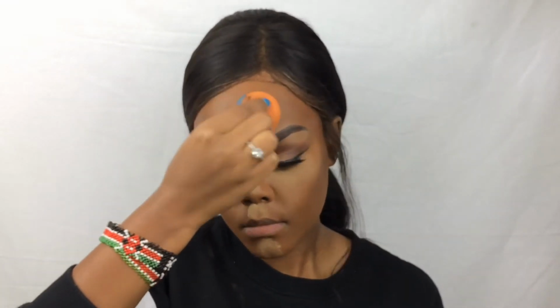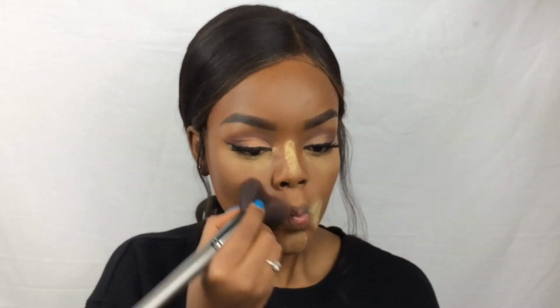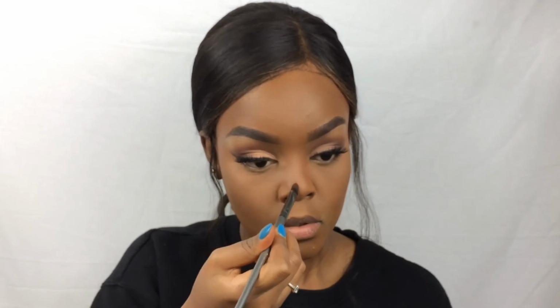Oh yeah, and I skipped setting underneath my eyes because that part was out of focus, but I just used my Sacha Buttercup and I set underneath my eyes, down the bridge of my nose, my forehead, and also I always like to set my smile lines, but I always wipe it off immediately because I find that if I let it sit there, it just creates a weird looking thing around my mouth. It's just really bright. And then I'm going to contour my nose.